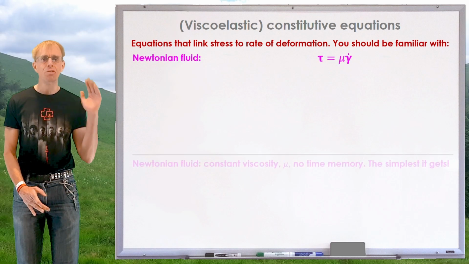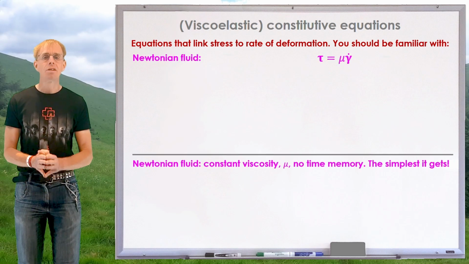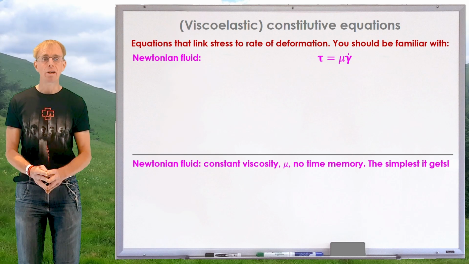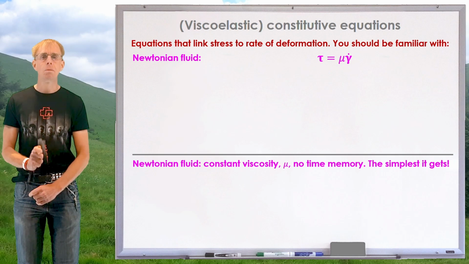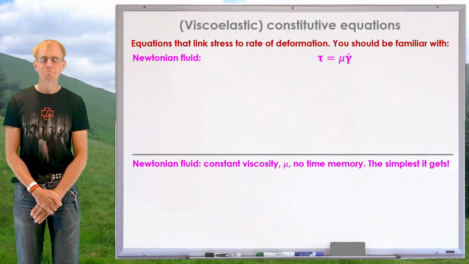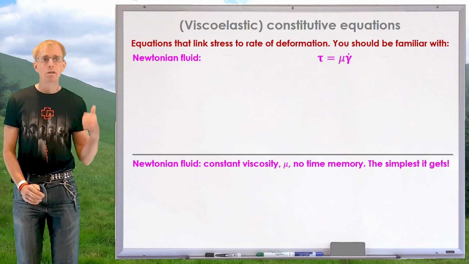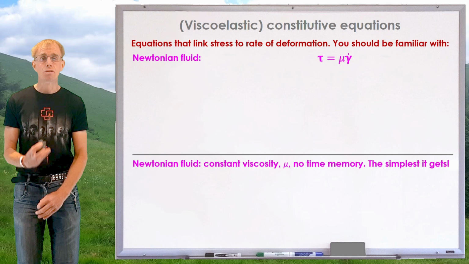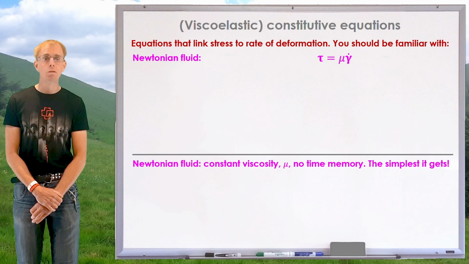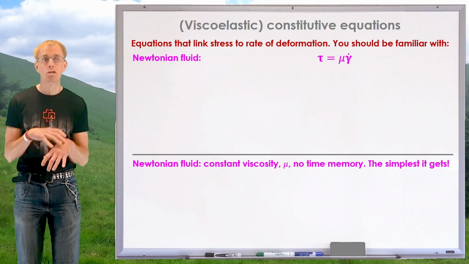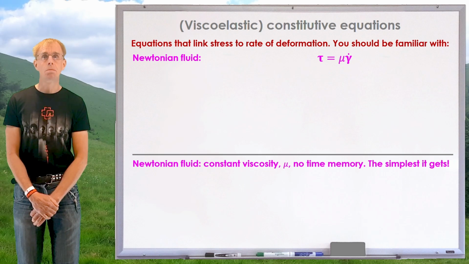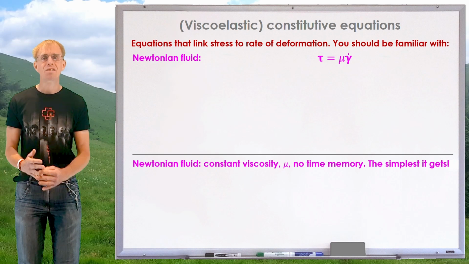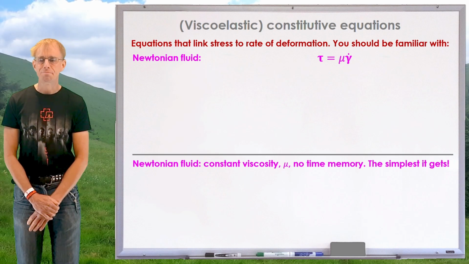Hopefully you're familiar with the concept of the Newtonian fluid. It's the simplest constitutive equation in fluid mechanics that we can find. The state of stress, tau, that stress tensor, is equal to one material constant multiplied by the rate of strain tensor, gamma dot. And that one material constant is our Newtonian viscosity. There's no inkling of time memory in this. The state of stress now is directly proportional to the rate of strain now, and the rate of strain is simply a measure of the deformation of the material. So the Newtonian fluid is a nice simple description that we can get a long way with so long as we're not dealing with molten polymers.